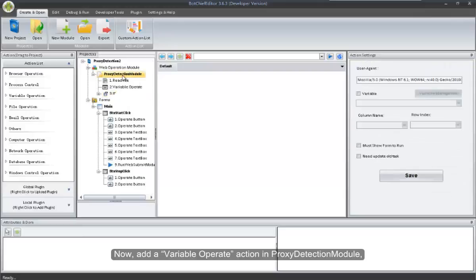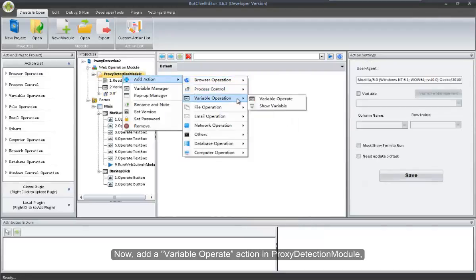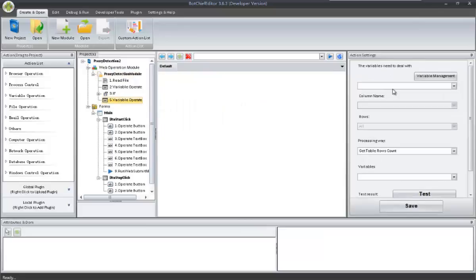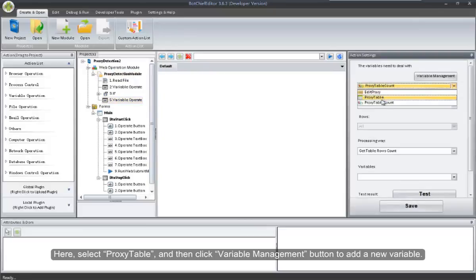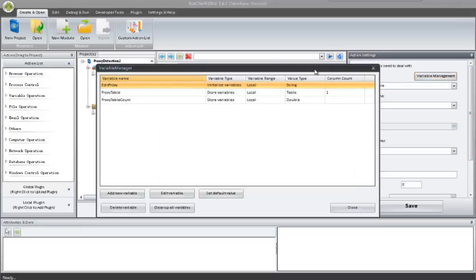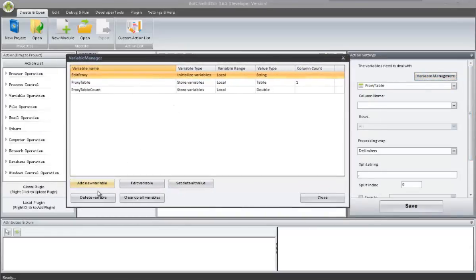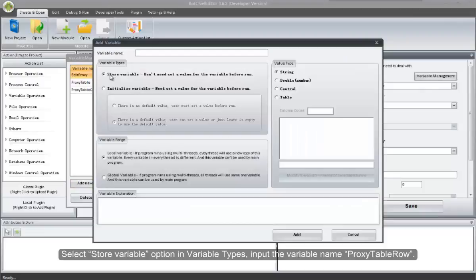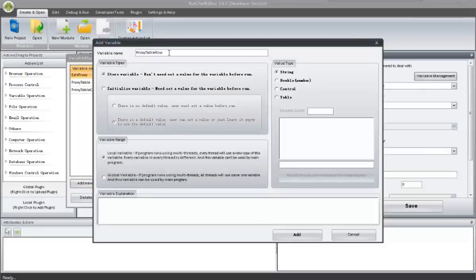Now, add a variable operate action in Proxy Detection Module. Here, select Proxy Table, and then click Variable Management button to add a new variable. Select Store Variable option in Variable Types, and put the variable name Proxy Table Row.